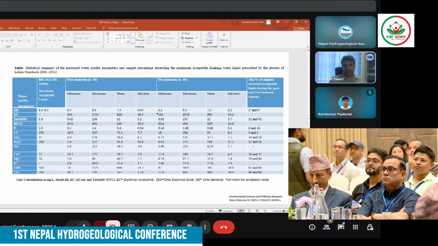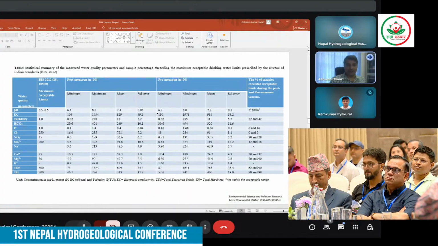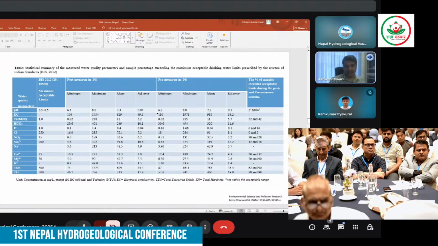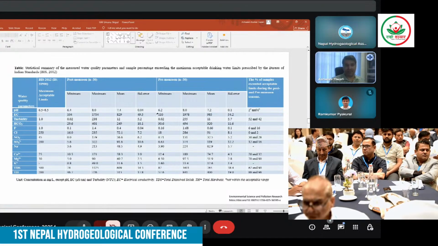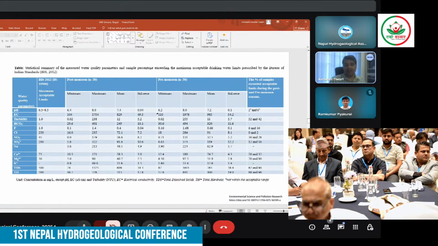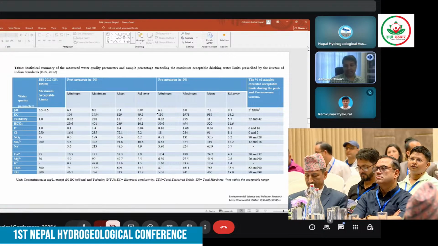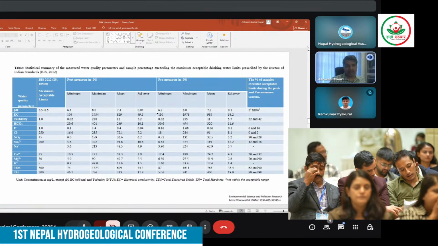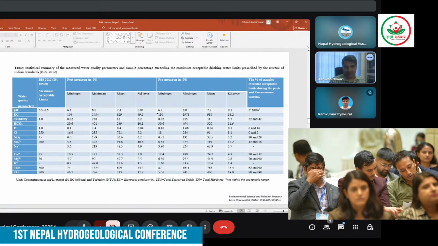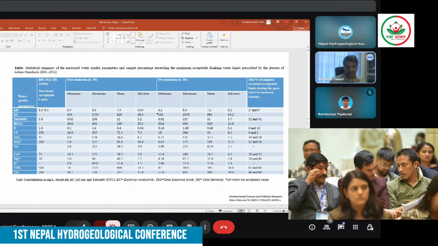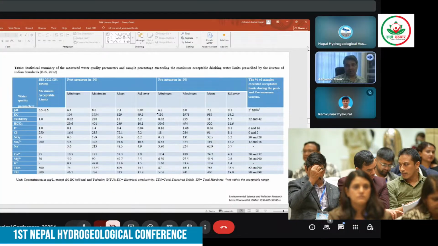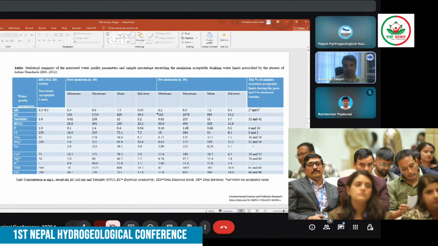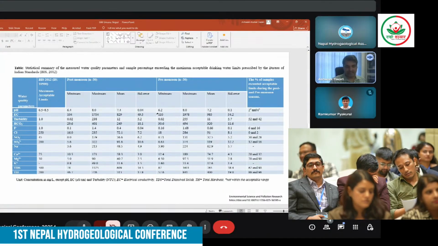So we compared both seasons, and we observed how many samples exceed the acceptable limit. If you see here the turbidity, the sulfate, the magnesium, calcium, total hardness, and TDS are the more concerning parameters for us. Luckily, the coalfield does not have an acid mine drainage problem. The pH is balanced. It does not go below 6.5 or lower, because carbonate buffering is there. So pH is maintained in the study area.